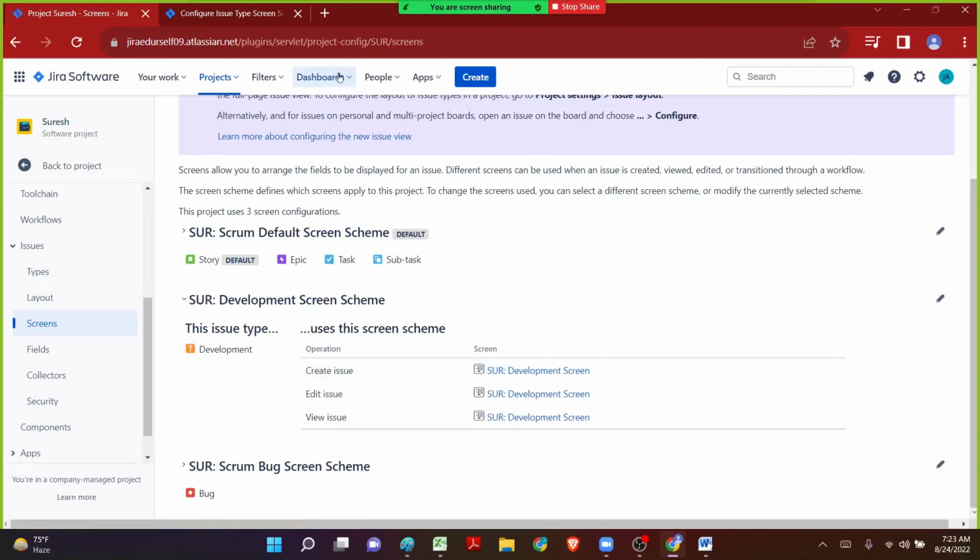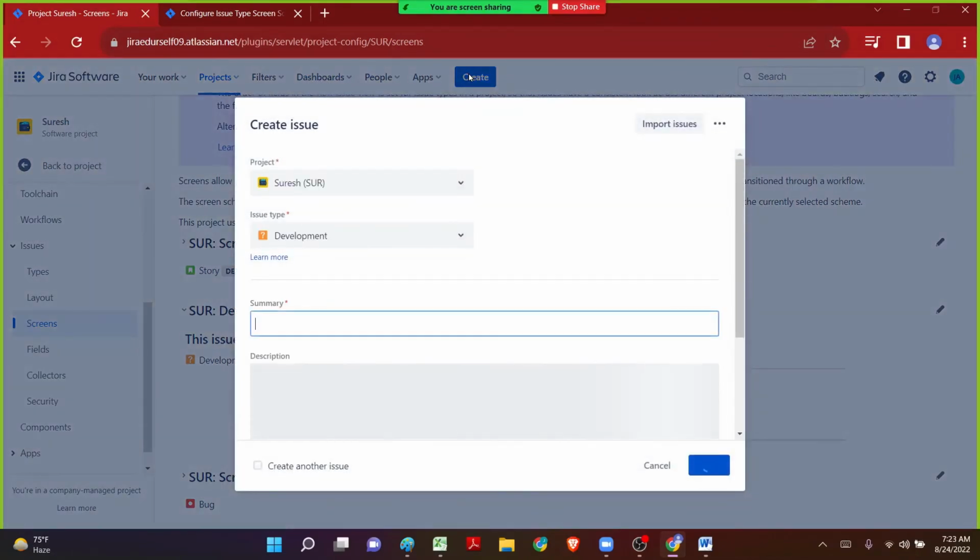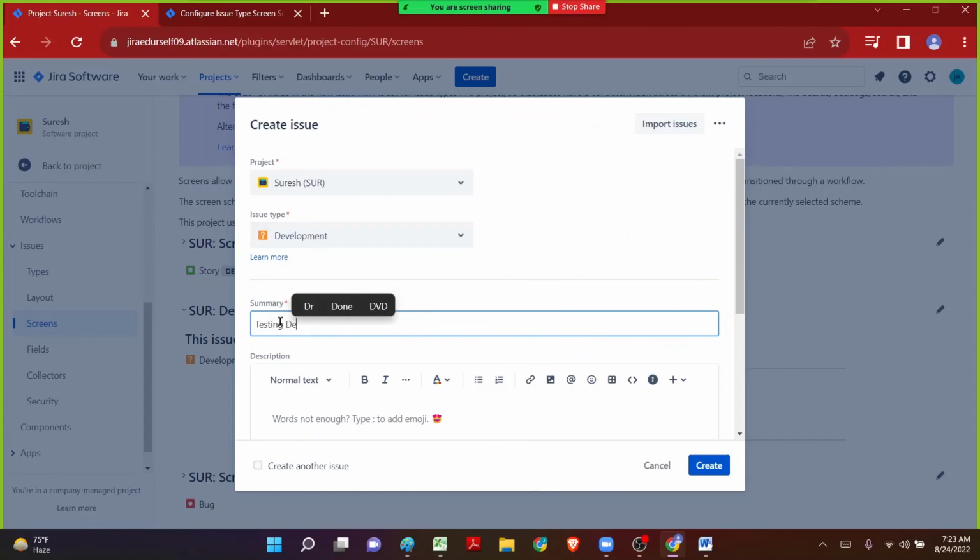Now it is time for us to give it a try while creating an issue. In the Suresh project, for the issue type development, testing development issue type.